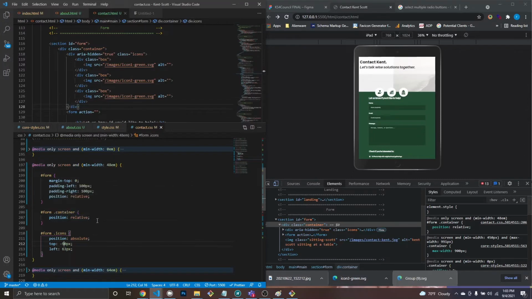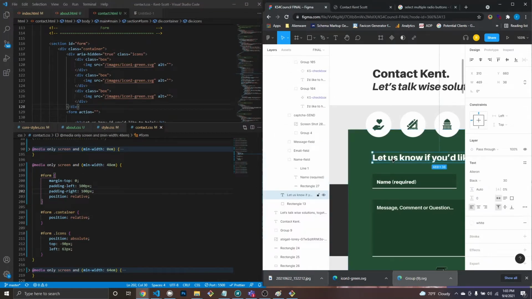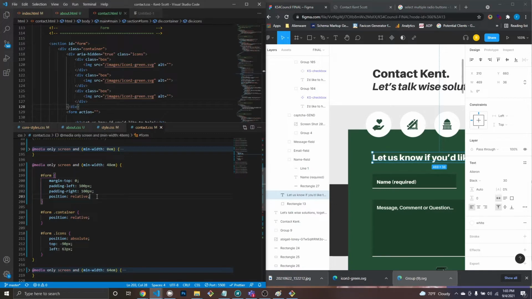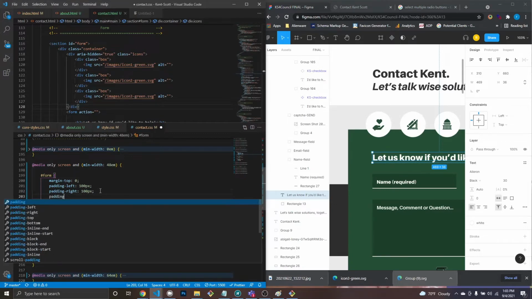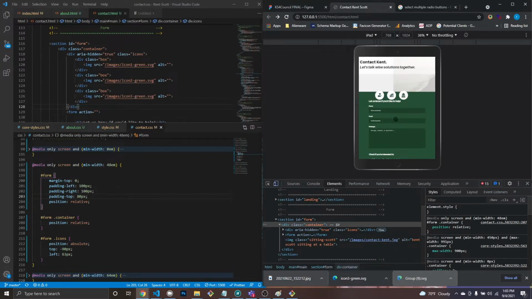And now on our form, I need a padding top. 80. That's 80.